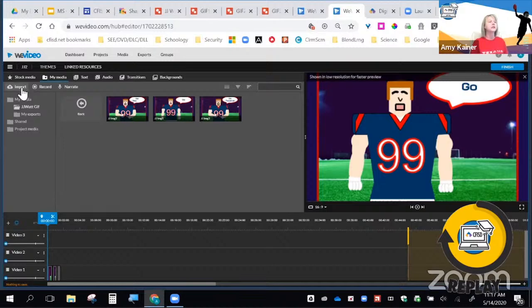Now down here in the video 1 timeline, you can see 3 little images. I've already dropped them in, but I'm going to show you how I did the last one. So in a GIF, remember, a GIF needs to be really short. Each image is actually going to be less than a second. So I'm going to delete this 3rd one to show you how I did it. So I have image 1, image 2, and now I'm going to grab image 3, and I'm going to drag it down. Well, it comes in as 5 seconds, which is way too long. That would be a very boring GIF. No one would sit around to wait and watch your GIF.